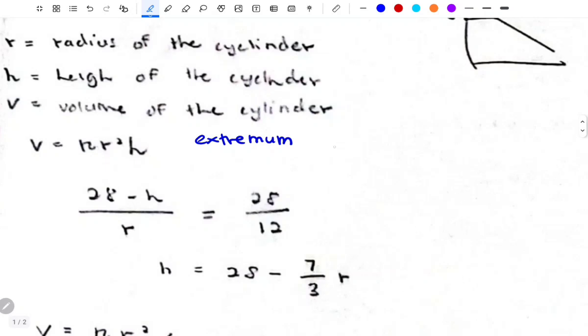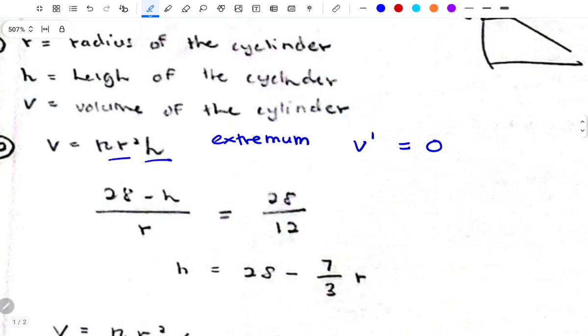Derivative. So let's say V. But the problem is we cannot have two variables to do this. We can have, but we want only one. Because to get the extremum, we want the derivative of V to be 0, right? So if we have two variables h and r, then how can we find one of the values? We need only one variable.